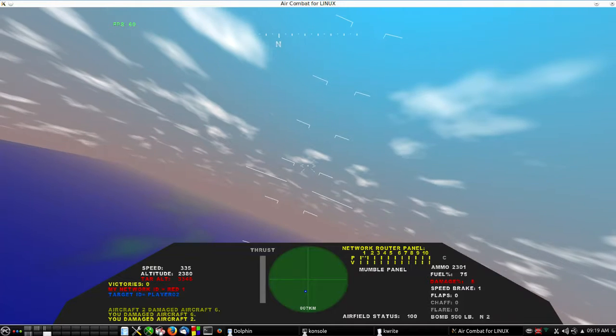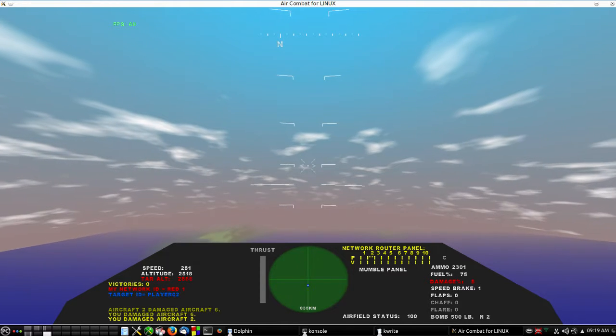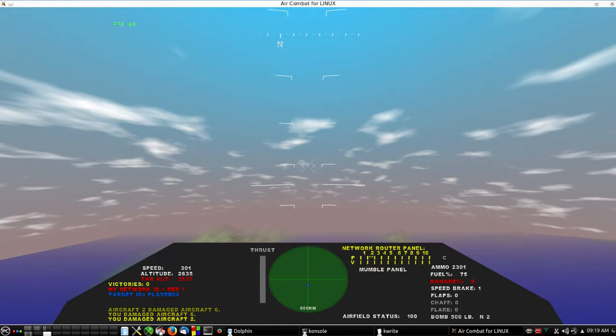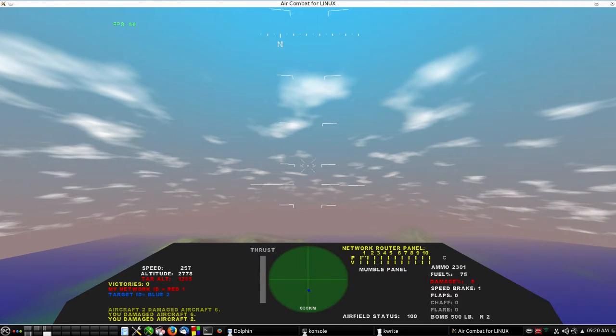There you have it. There's a quick tour of radar and the way radar works in Linux Air Combat with the various colors and selection. The tools you need to know about, the buttons you need to know about are zoom in and out, which by default are Home for zooming in and N for zooming out. You need to know about target select, which by default are N for next and P for previous.